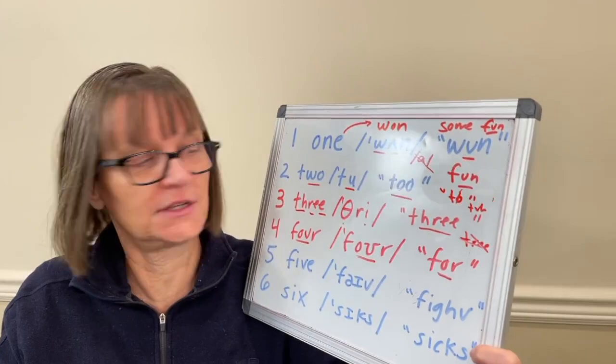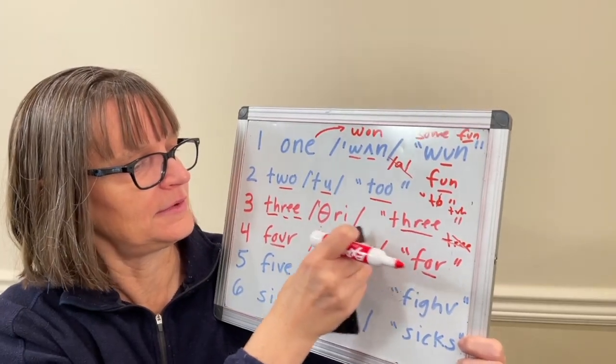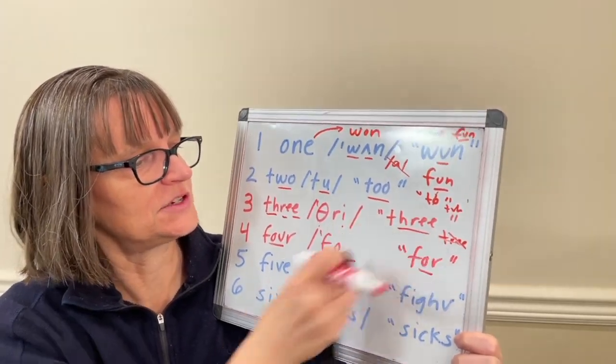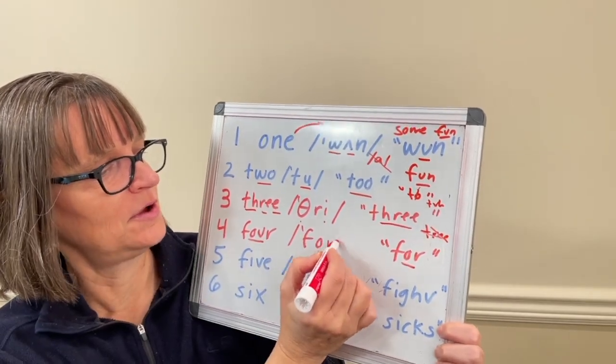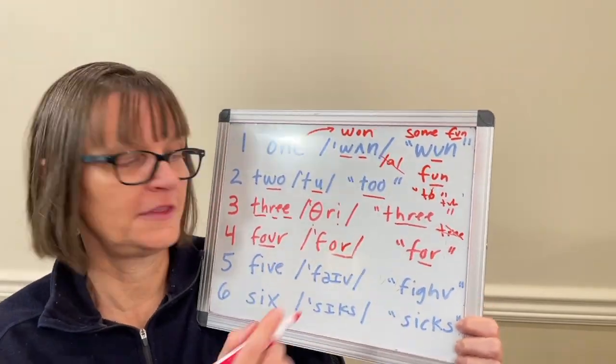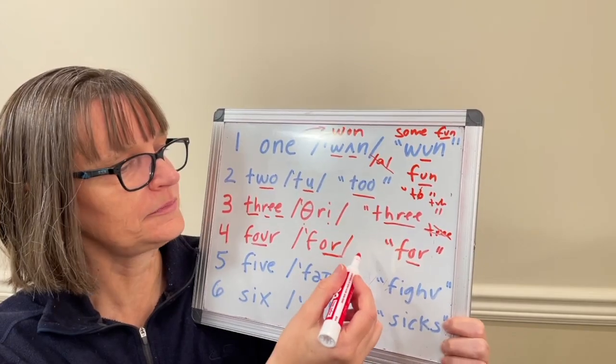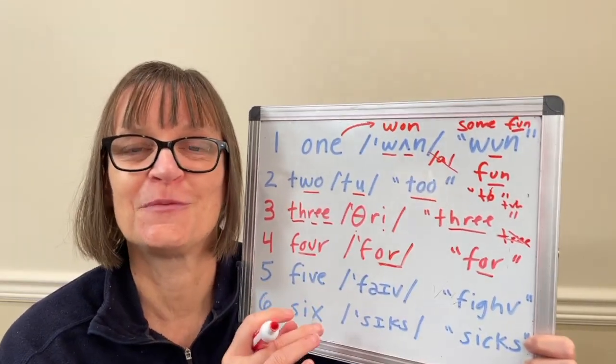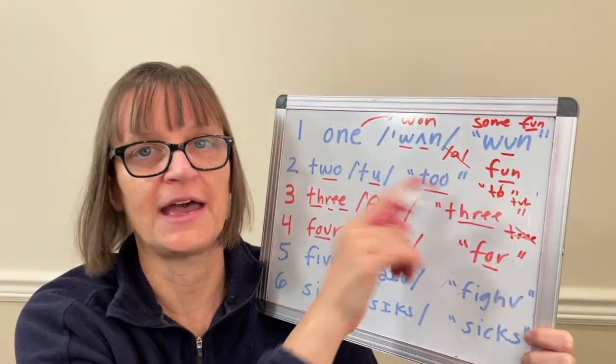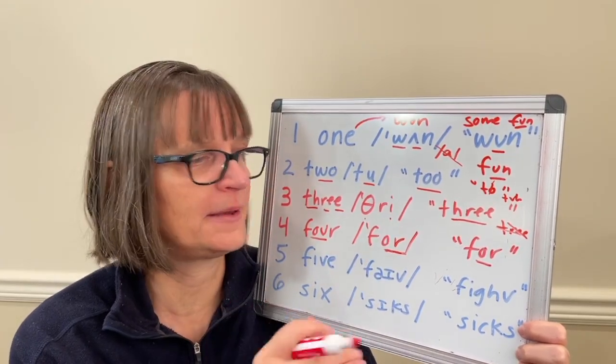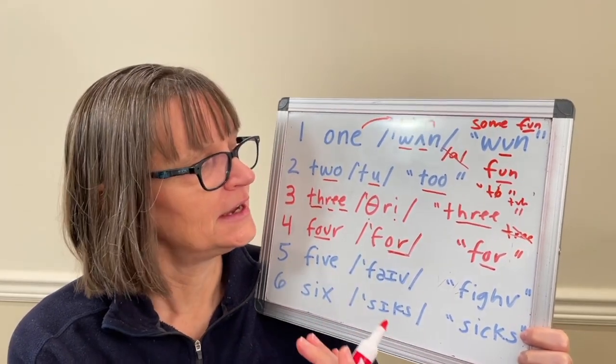Oh, this is incorrect. I was thinking about the spelling and not the pronunciation. So 4 just has "or," plus the "or" diphthong, 4. It never gets reduced when we're talking about the number. So just like I have 2 of them, I have 4 of them, neither of those get reduced.